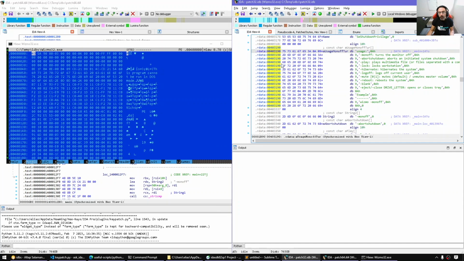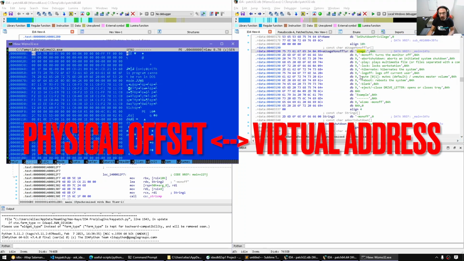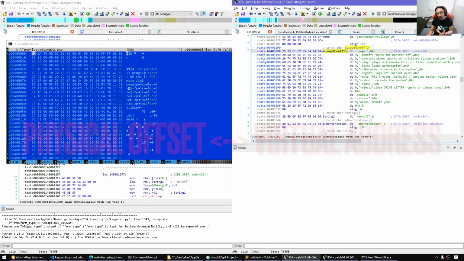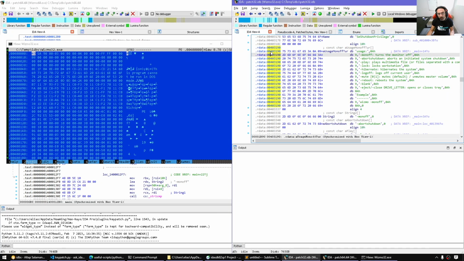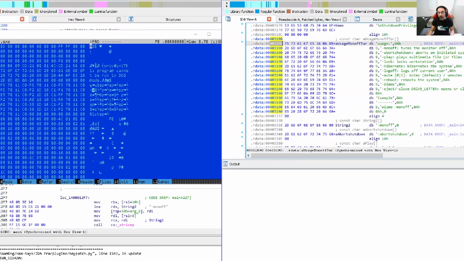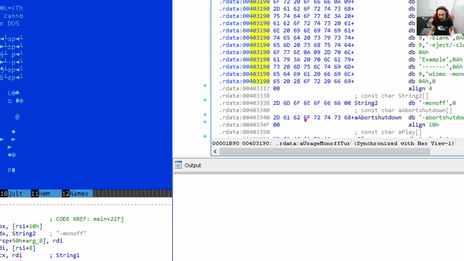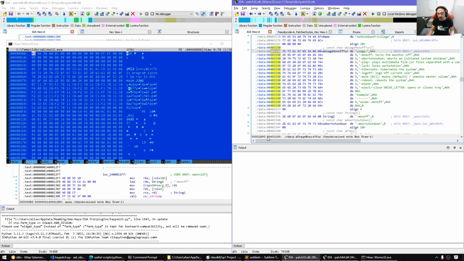So here, for example, in IDA, we have that string. How do I really know where it is in the exe? I can search, I can seek, but to seek into the file here, we need to match it with IDA. So this is the virtual address. But what about the physical address? Actually, the physical address shows here in the local status bar. So if we're using a basic hex editor, that's the address you want to seek to, the physical offset, 1B90.